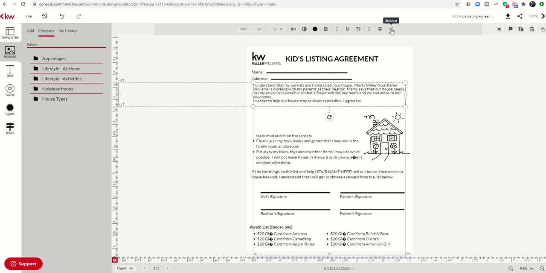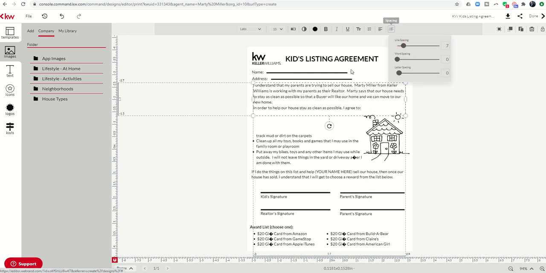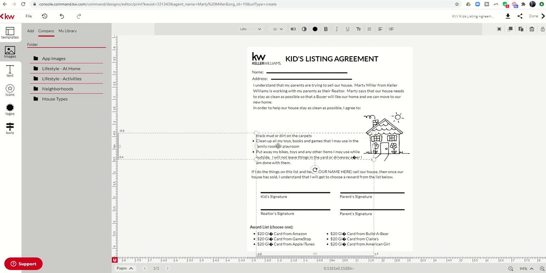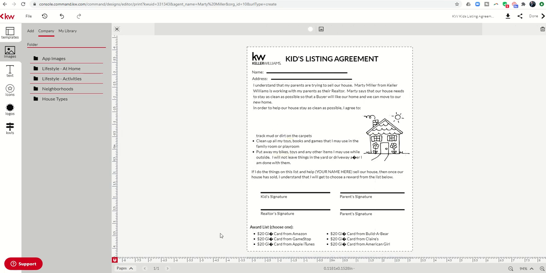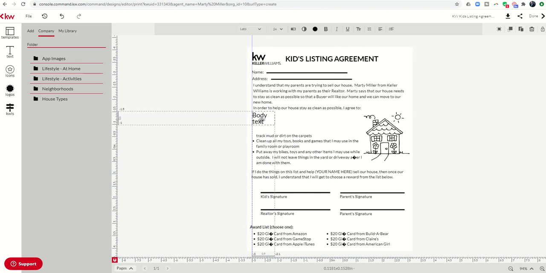So you can come up here to the top right hand corner and do line spacing and move that out to 7. So there we go. We've got that in. Now I can come in and I'm going to find that second box that I copied. So let's put in another text, body text. We'll drop it in again, right about the same spot. We'll make it 15. And then we'll bring in the top of the checklist.